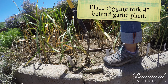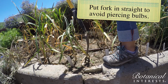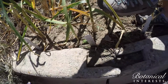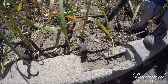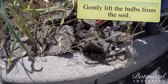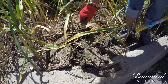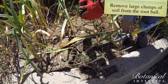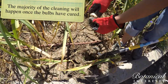Okay. And the trick is you want to put the fork in pretty straight. So you're, again, trying to avoid piercing those bulbs that are under there about 4 inches. Okay. So I try to put it in straight, and then we gently lift up the bulbs. Oh, look at that. And there we go. They look great. Now you can kind of knock the major parts of the soil off while we're here in the garden, but the big cleaning doesn't come until after they're cured.